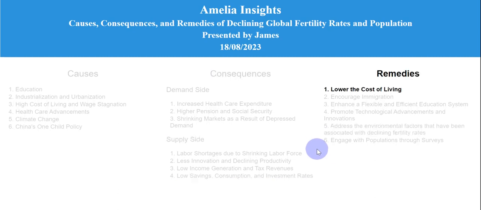First, lower the cost of living. There are two main issues that we need to note concerning the lowering of the cost of living. First, lowering the cost of living will make it more affordable for many families to raise children. Some of the policies that can lower the cost of living include lowering the high cost of childcare through subsidies, addressing the high income inequality through ensuring a fair income distribution, provision of affordable housing, education, and healthcare.